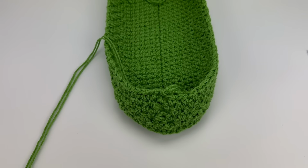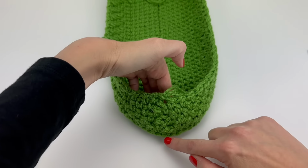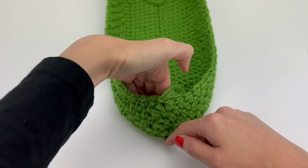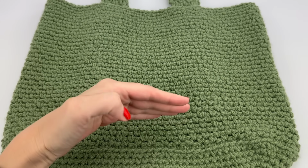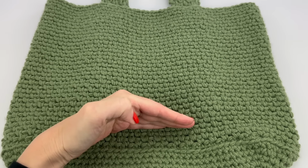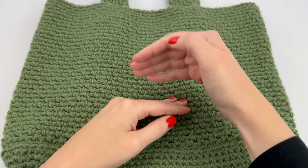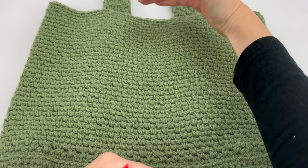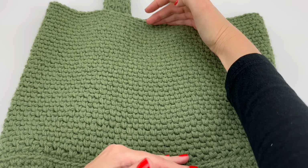In case you're wondering why rounds 2 and 3 are slightly different to begin and end, it's to try to make the seam, the place that we join the round, as straight as possible. So we just completed a round 3. Now you're going to complete a round 2, and then a round 3, and a round 2, and then a round 3, until the height of your bag is approximately 11 inches.